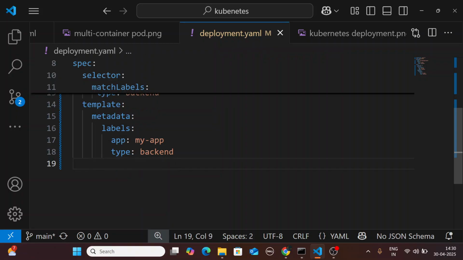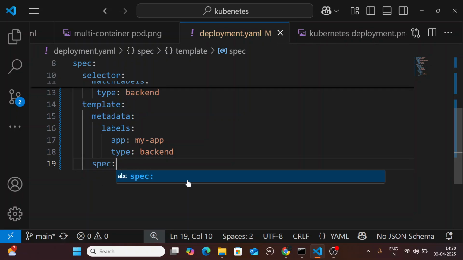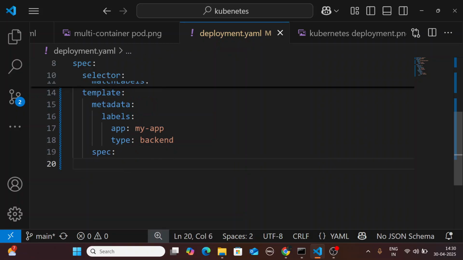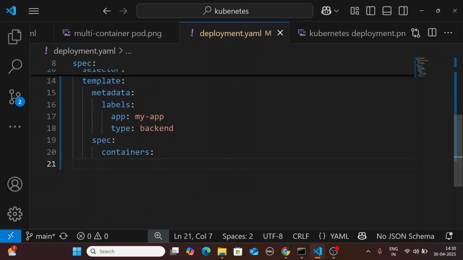And for the container section, we'll again provide the spec, and with the containers, and we are using an nginx container.